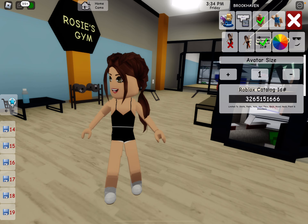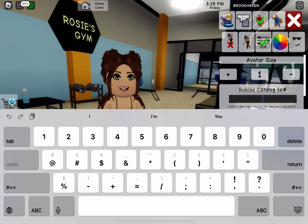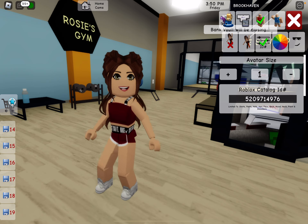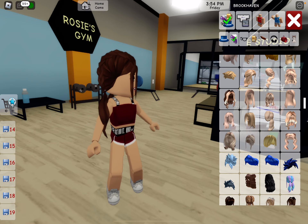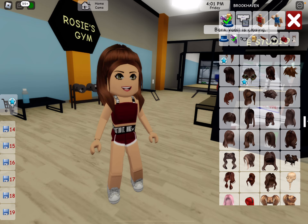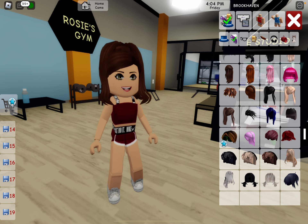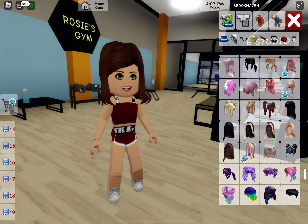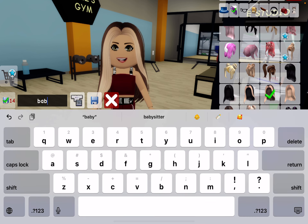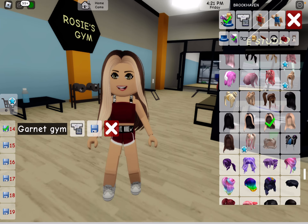Now let's do the last one: 5, 2, 0, 9, 7, 1, 4, 9, 7, 6. This one is also one of my favorites because I like the color and I like the Nike — I just like this one. Let's put in a different haircut for this one too. Let's do a two-tone hair — why not? Let's try to find one. This is two-tone and it's cute. Let's save this as 'Garnet Gym.'